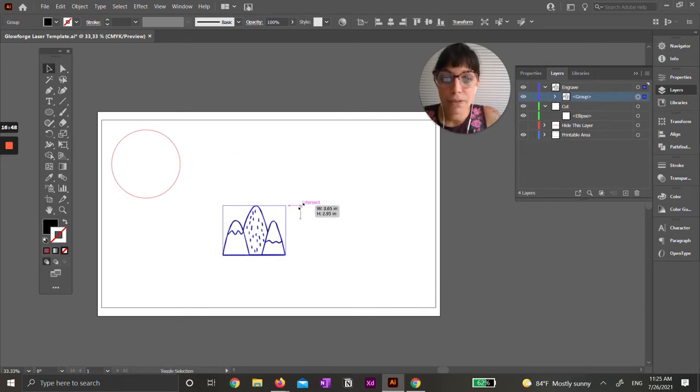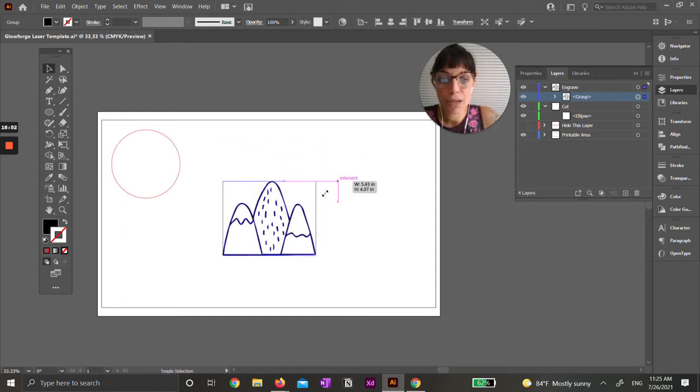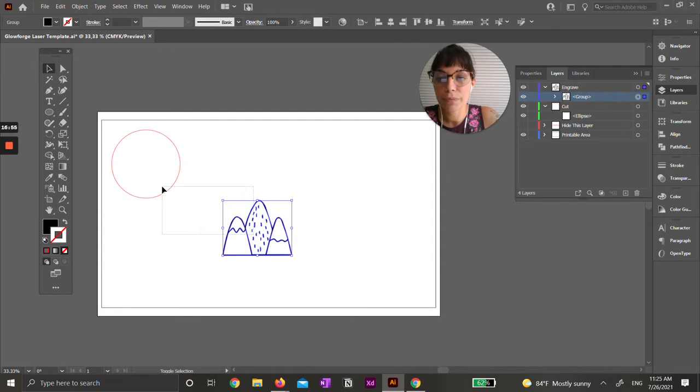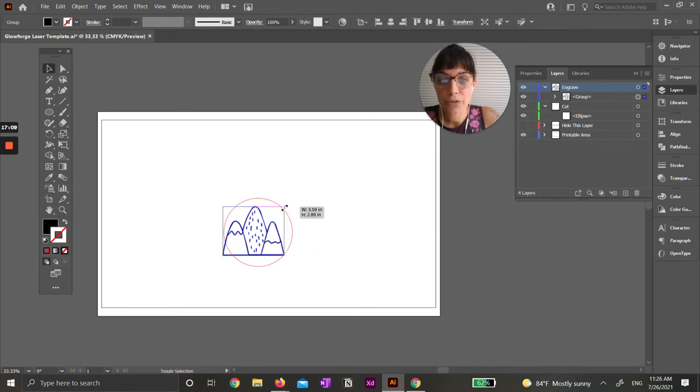So there's this little bounding box around it, and this is where you could scale it small or large. I'm going to bring my circle and put it over it, and shrink this a little bit more.